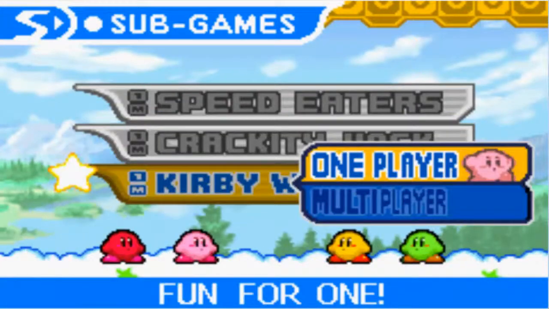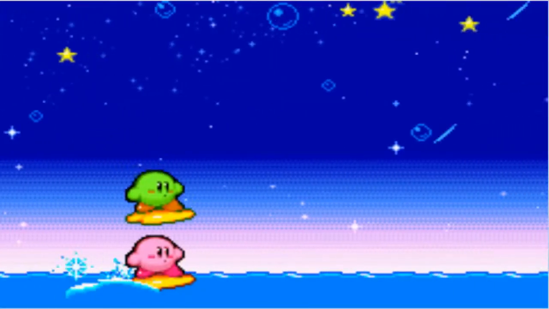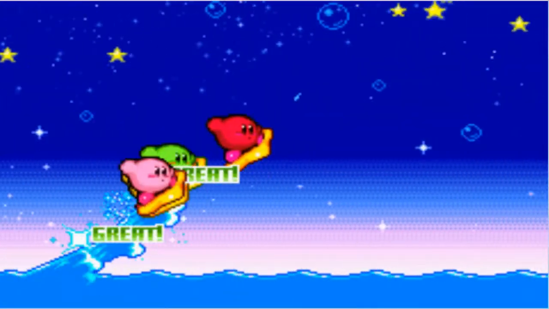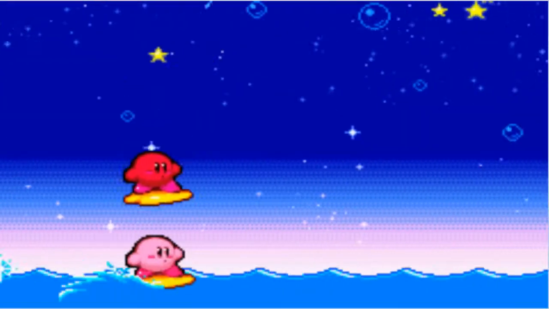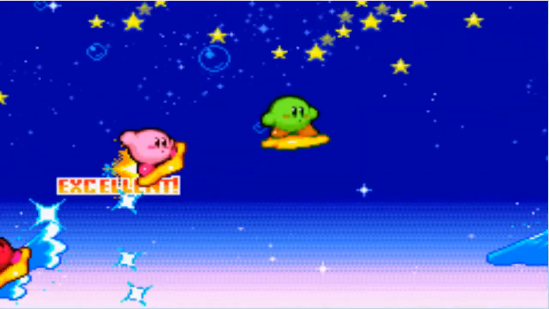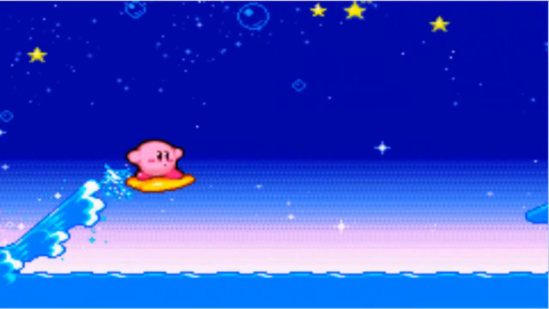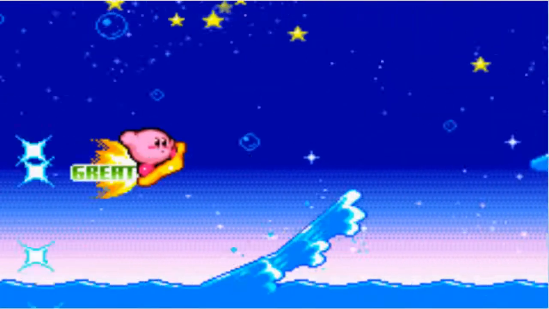And for the last minigame, we have Wave Rider. We press A to jump, and we time jumps for speed bursts. Speed bursts. Yeah. Depending on how well you jump off the ledges dictates how fast of a speed boost you'll get. I'm apparently bad at timing, but I took the lead in the end. I probably won this, but I can't be too cocky now.